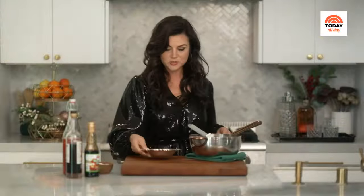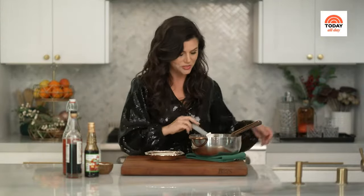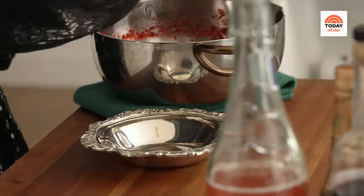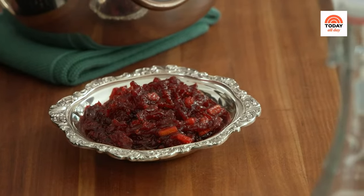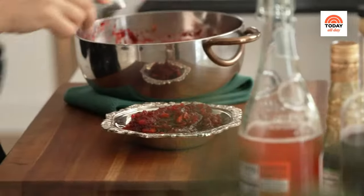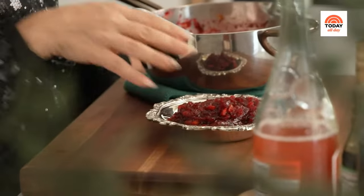The holidays always means that I break out my special silver that came from my dad's side of the family. Oh, it smells like the holidays already. Cranberry sauce is one of those staples on every holiday table. I love it on, of course, my turkey or any sort of protein that you have for your holidays. So this will go, of course, right to the holiday table, nice and warm.